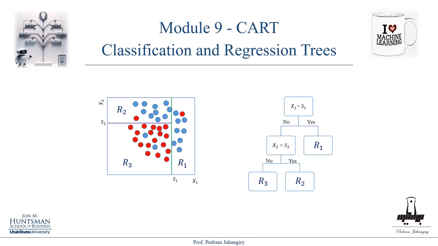Let's see why decision trees are so simple, useful, and interpretable. I'm going to show you a simple classification task. On the left, we have a dataset with two features, X1 and X2, and two labels — blue and red. For context: X1 can be your income level, and X2 can be age. The colors represent whether you're going to purchase an SUV or not — blue means buy SUV, red means not buying SUV. The more income you have, the higher the odds of purchasing an SUV, and if you're younger and don't have money, you end up not getting an SUV.